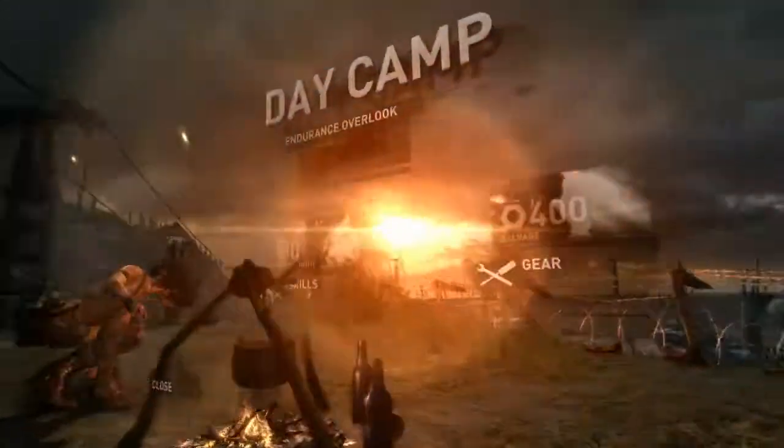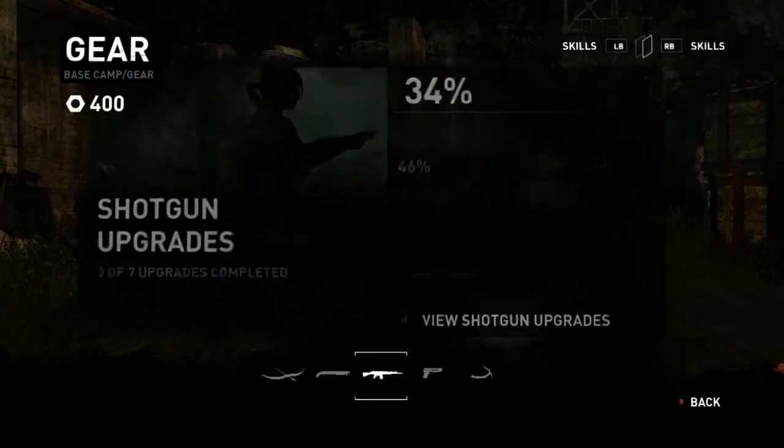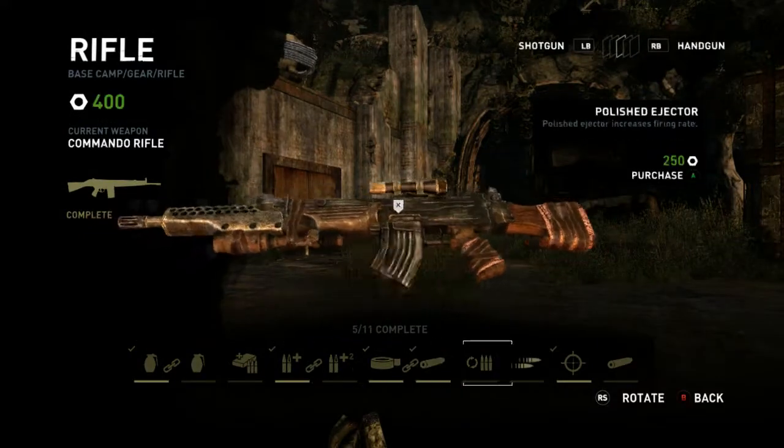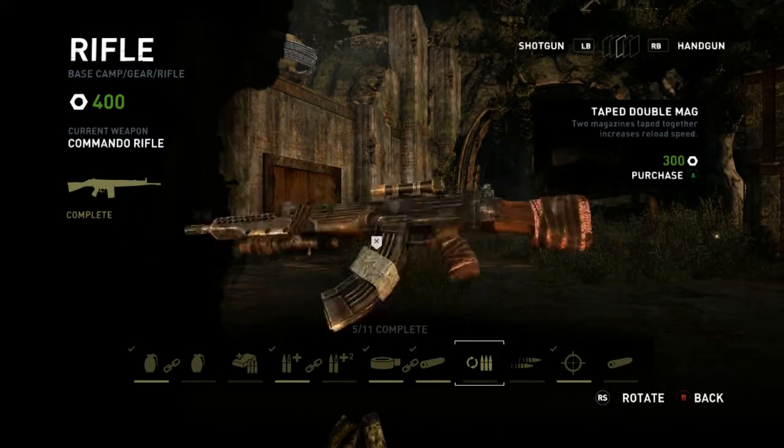Alright. I don't think we unlocked anything new. 400 salvage. What are the other options for this thing? Is it rapid fire? I don't really care for that. I wouldn't mind faster reload though.